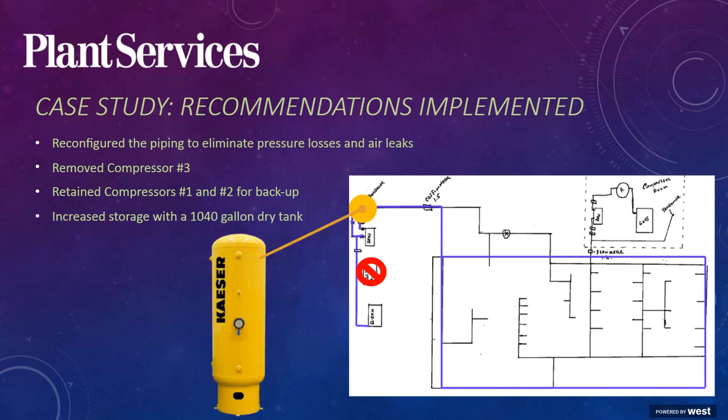Next, augmenting the storage by replacing those two 240-gallon receivers with a 1040-gallon receiver is a great step. Now, I've seen receivers that are 50 years old, and as long as they're inspected regularly, these may still be in service, but consider that most receivers aren't stainless steel or galvanized or have any kind of internal coatings. And since compressor condensate can be acidic over time, rust and scale can and will build up in these tanks, and that can be very costly to your overall production and air quality.